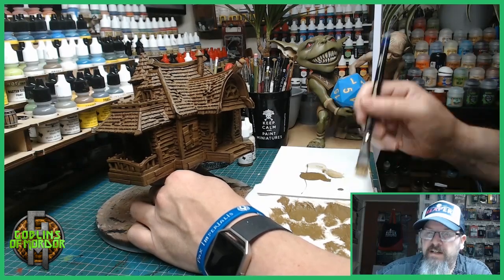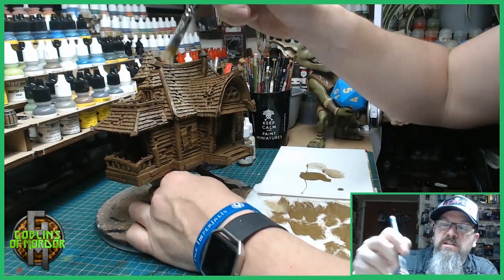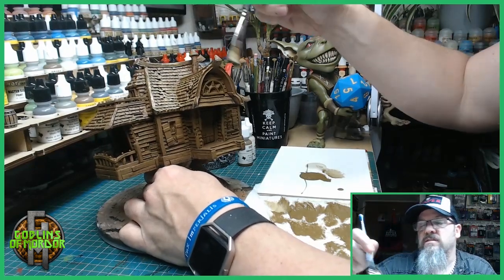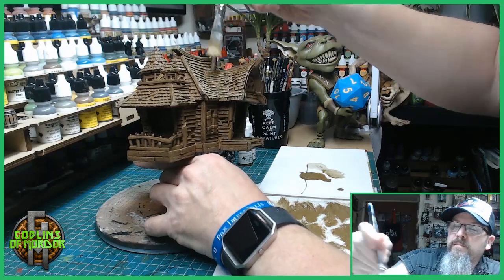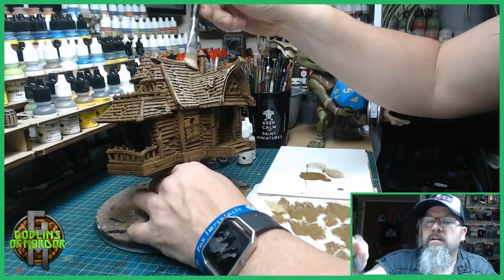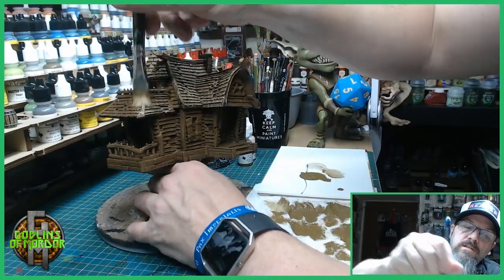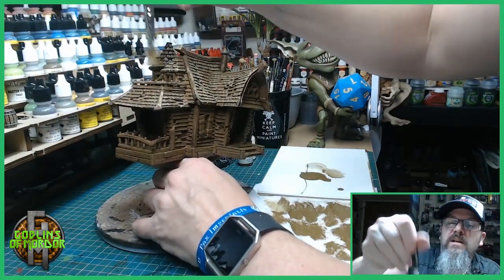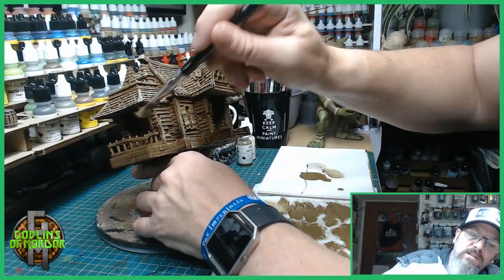Okay, so what I'm gonna do now is I'm mixing in some skeleton bone, and it's gonna be my first proper highlight for the miniature, and this will really start to bring out the details of the whole mini. Just gently at first. There we are. Just going over the whole miniature. We're going against all the wood, all the tiles.